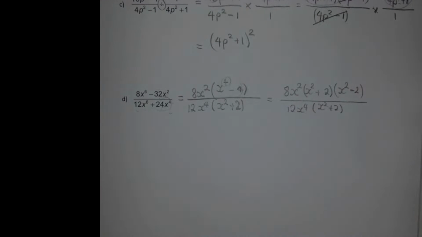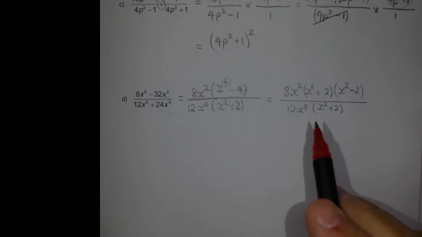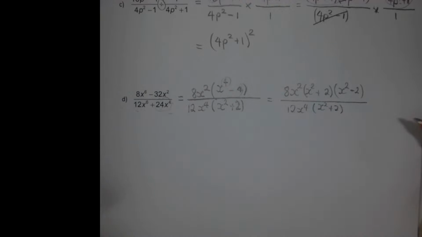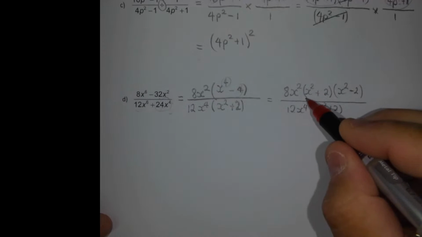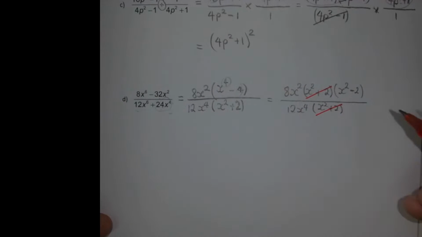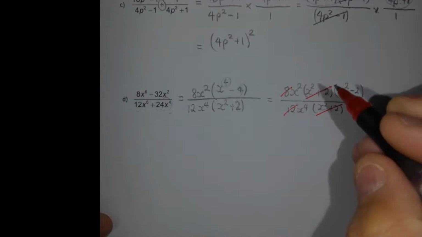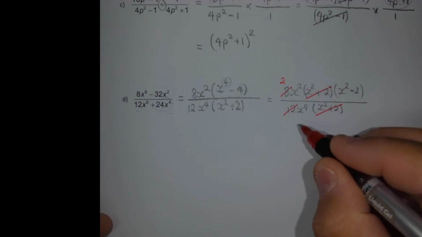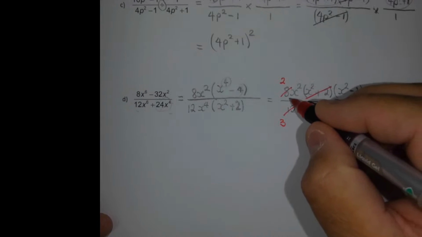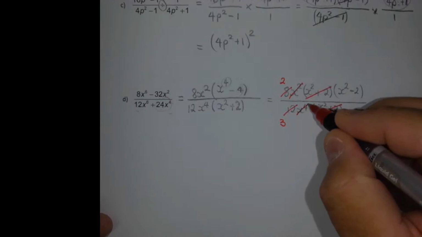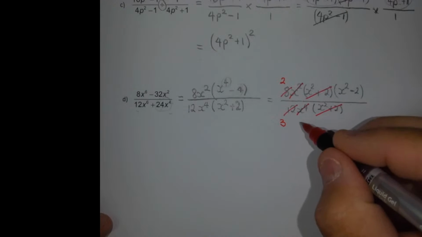And now that I've written everything as factors, you can see there's no plus that is outside the bracket, which means that I've got all my factors here. I can then proceed to simplify further. So what am I going to simplify? I'm going to simplify x squared with x squared, and I'm going to simplify the 8 and the 12. They're both divisible by 4, so 8 divided by 4 is 2, 12 divided by 4 is 3, and here I'm going to simplify the x squared with the x to the power of 4, where x squared divided by x squared is 1, and x to the power of 4 divided by x squared is x squared.